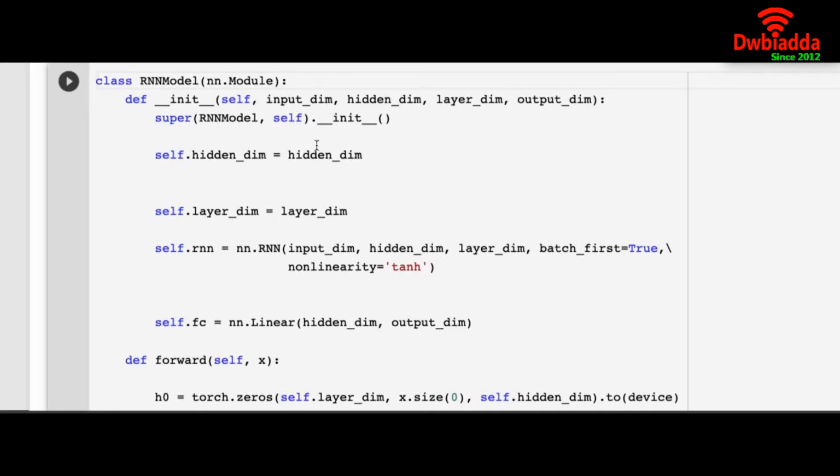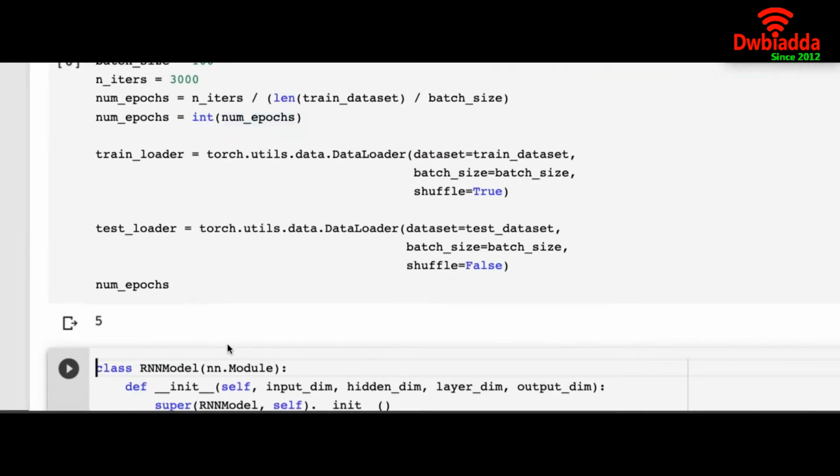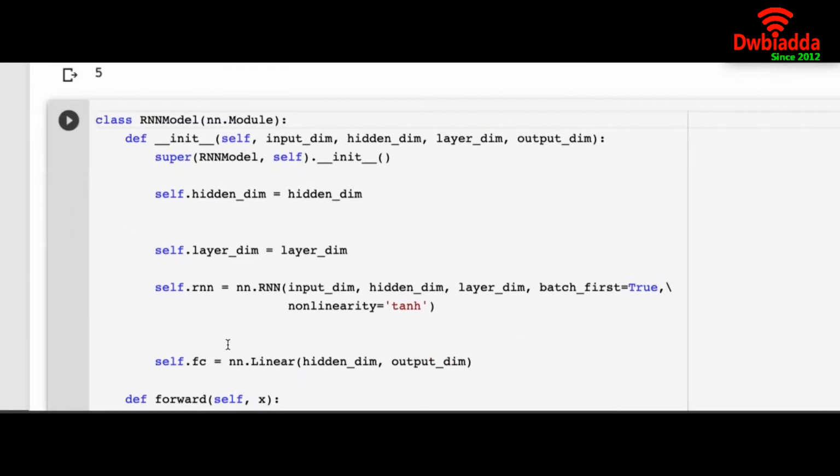It has all the components that we have defined in the init function, that is input dimension, hidden dimension, and layer dimension. batch_first=True is useful. Try to make it true all the time, since it gives a certain dimension to the output that we need, as in it puts the number of batches, 100, at the beginning, otherwise it will put it at the end, which we don't want.